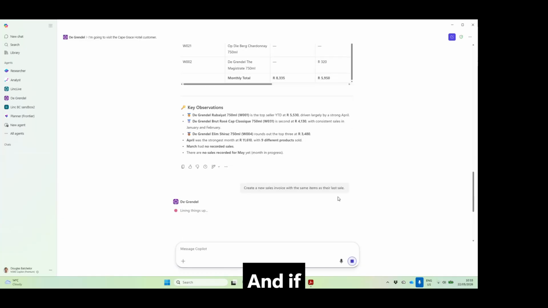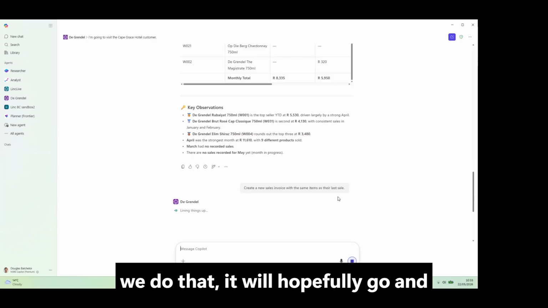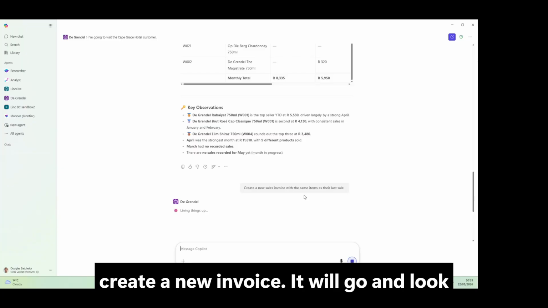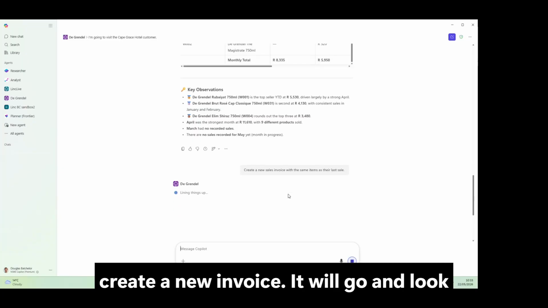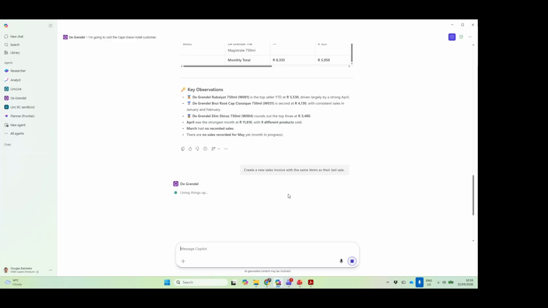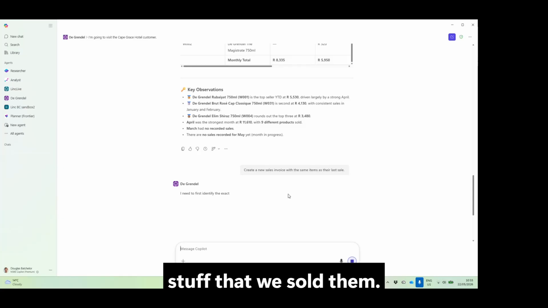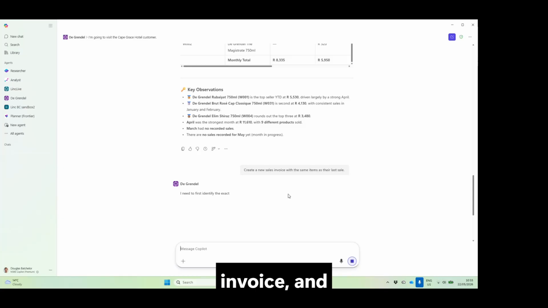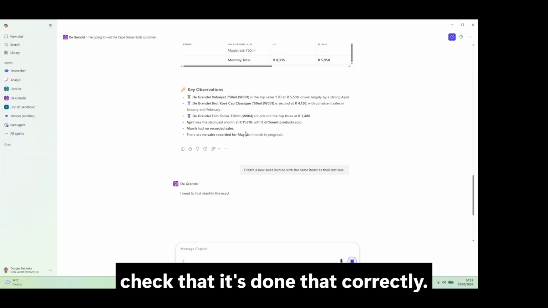If we do that, it will hopefully go and create a new invoice. It will look and see what the last stuff was that we sold them, create a new invoice, and we'll be able to check that it's done that correctly.